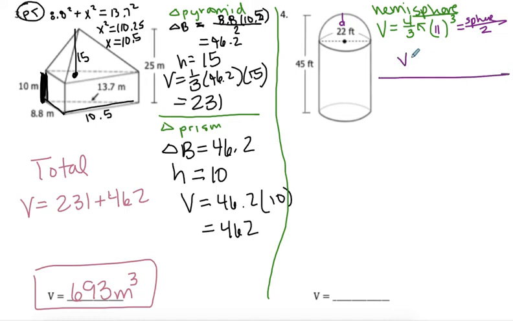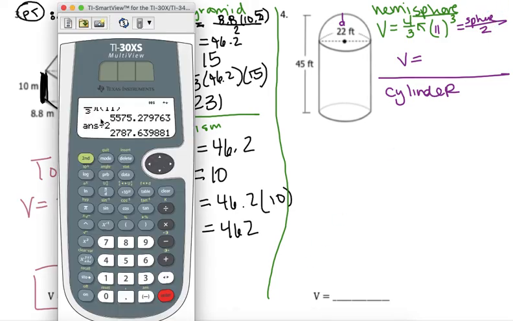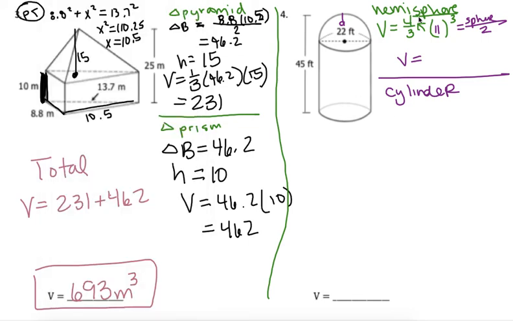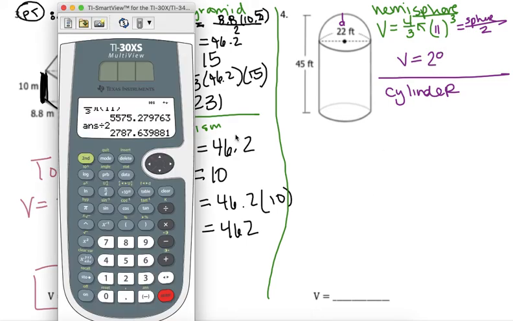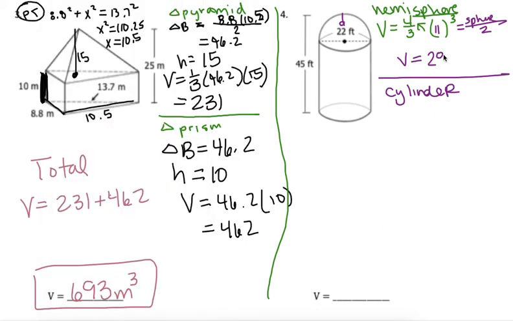All right, so the volume here, and then we'll get to the cylinder. So the volume of our hemisphere is a sphere cut in half. So when we divided by 2, we got 2,787.6. All right, so once we find the hemisphere, now we're looking at a cylinder. Cylinder, we need pi r squared times height.